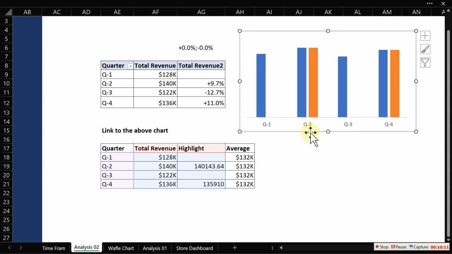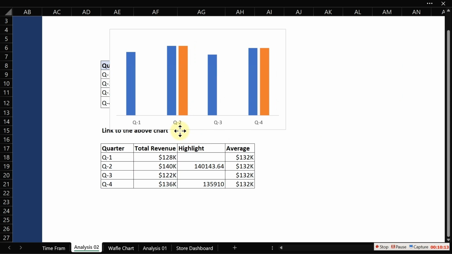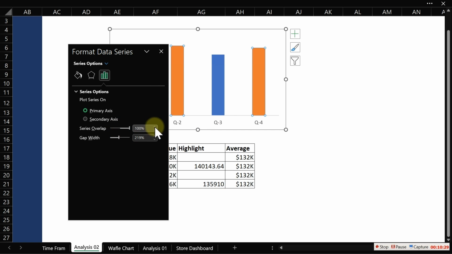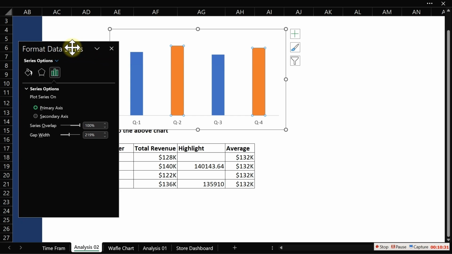So we have something like this. With this now, we are very much good to go. So what is next that we need to show? We need to make sure we overlap this, right? So when we overlap it, let's go here with Control 1, we're here, so we can do 100%. Now that has been overlapped for us.